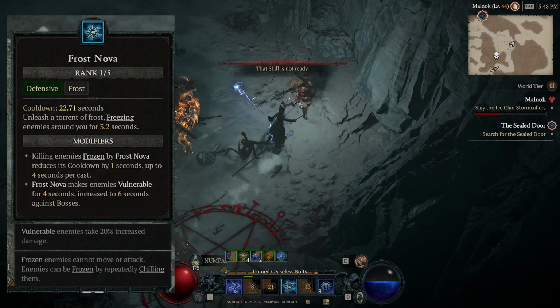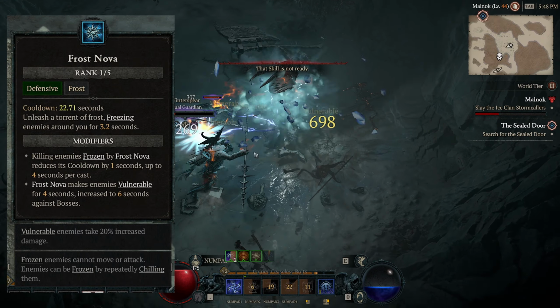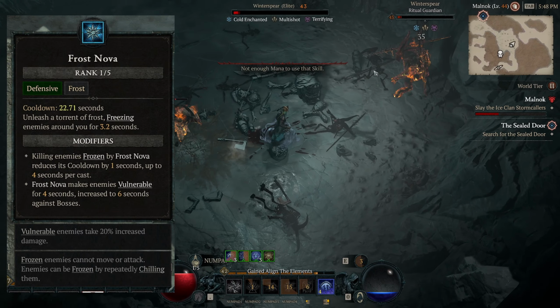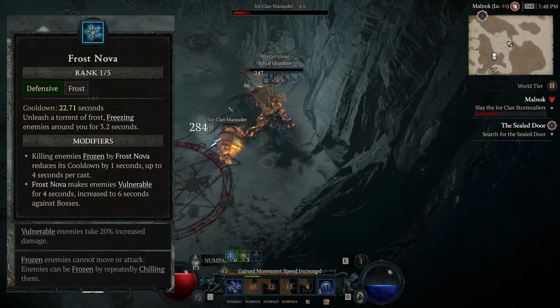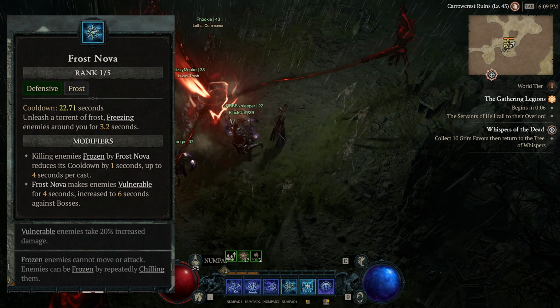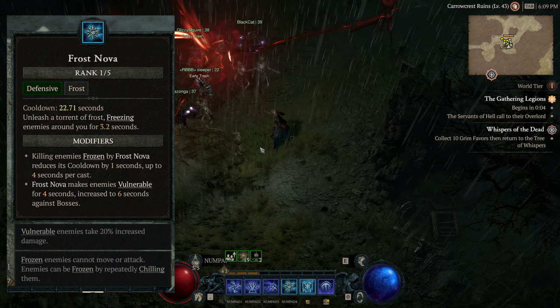Then there's also Frost Nova, which freezes enemies solid. On elites, this is going to help with their break bar. On normal enemies, it means they just don't move and probably won't ever move again since you can easily finish them off before they unfreeze. This also makes enemies vulnerable for 4 seconds, massively increasing your burst damage.